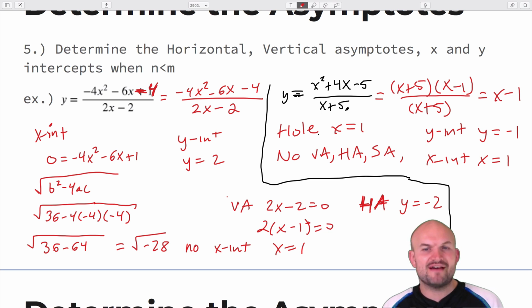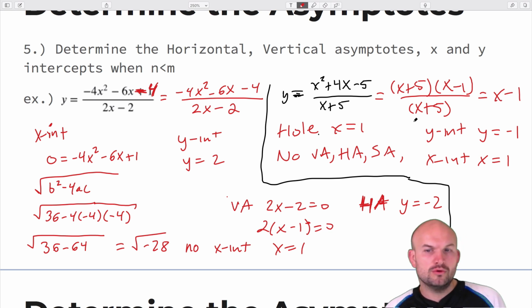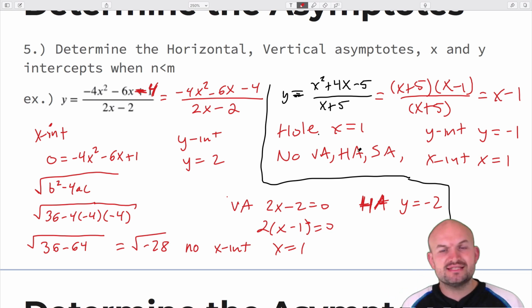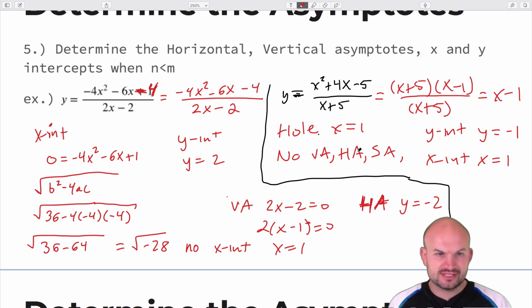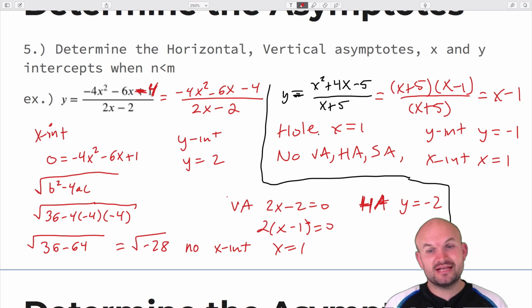When you actually graph this, if you plug this into a graphing calculator on Desmos, you just get a line x equals -1 with a hole when x is equal to -5. So it's a line with a hole, and that's it. There's no asymptote there. So it's important that you always look for holes. That's why our first step for all of these problems is to factor and simplify. Because again, especially now when we're graphing, we need to understand when we're dealing with asymptotes or holes. And remember, holes are removable.